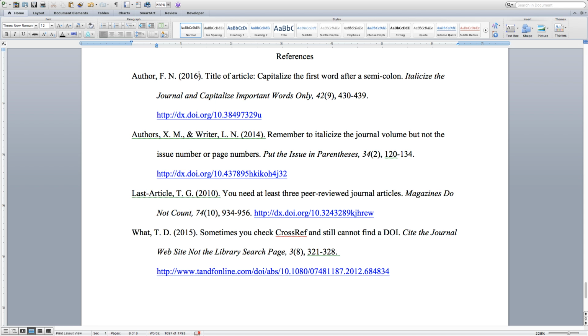Make sure all the spacing is there, the capitalization. DOIs, you can do it either way. Oh, this is weird. So I just happened to choose one that does have a DOI.